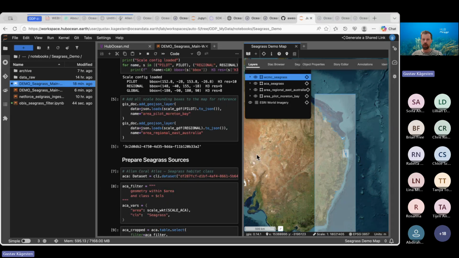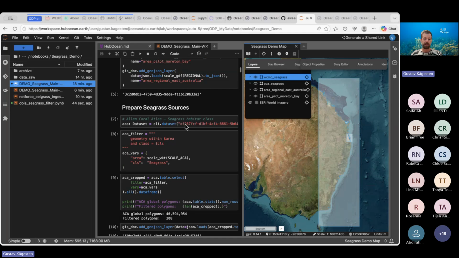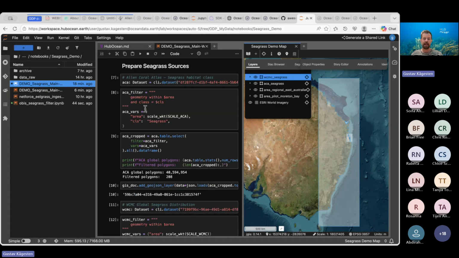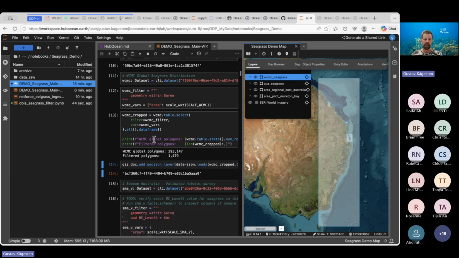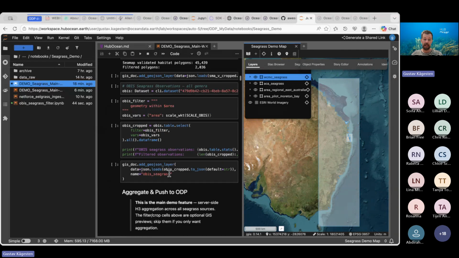What you have to be careful with is that now you're moving data, and if you're trying to bring in really large data here, you will probably fail, as you will in other local environments, because at some point you're moving too much information. And so I'm doing that here. I'm filtering these data sets: Allen Coral Atlas, WCMC, CMAP Australia, as a couple of examples, and actually OBIS, which we have a version of on the platform. It has 246 million rows in its current state. I filtered that to 2 million seagrass observations and made it available in this collection. And you can see that as well.